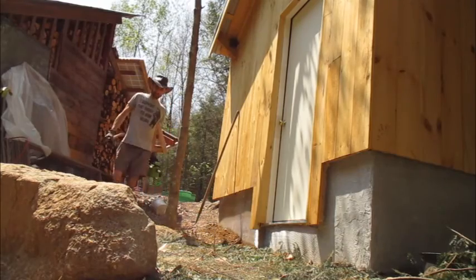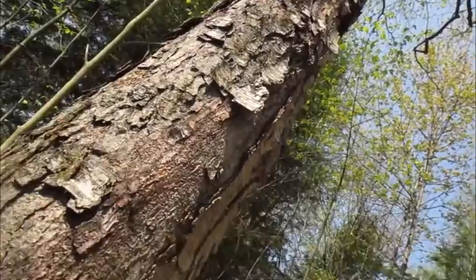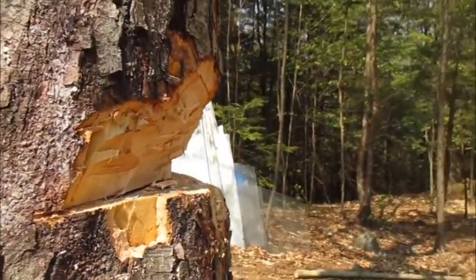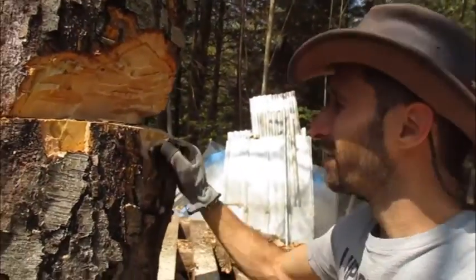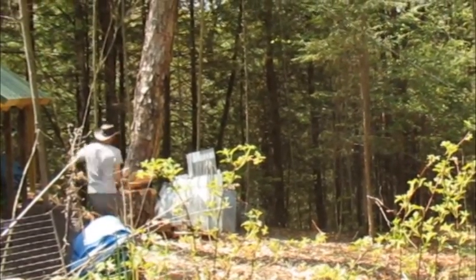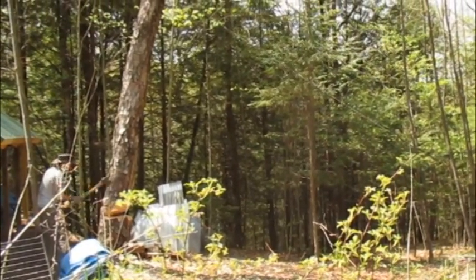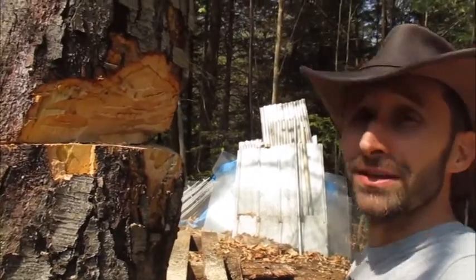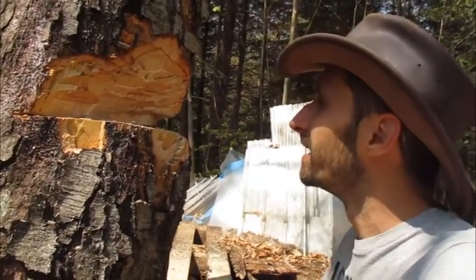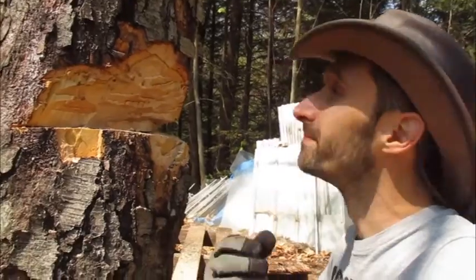I'm very pleased — it's going very well. It's a nice feeling to know I can take care of things, even what seems like a particularly large tree. It feels good to manage that on my own. Just cutting in with the chainsaw, hacking out with the axe, going in deeper with the chainsaw, and repeating. I'm going to keep doing this and start ratcheting down on the tension. Hopefully this all goes smoothly — again, this is something I've never done before. Oh, cherry tastes like cherry — the sap. I don't really know what I'm doing.